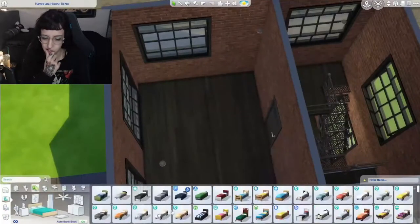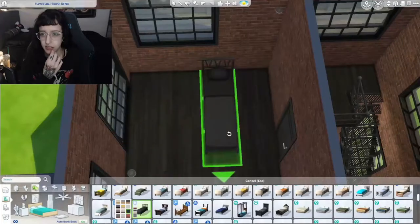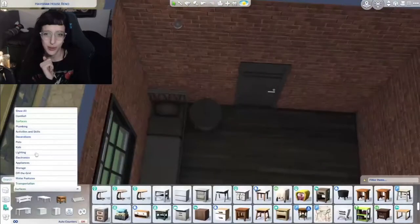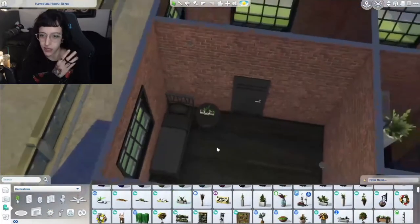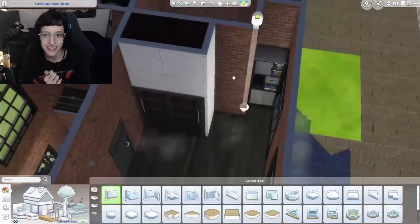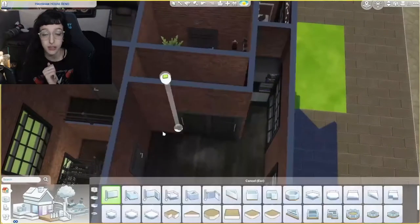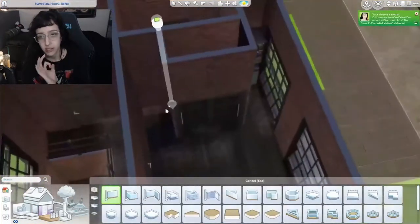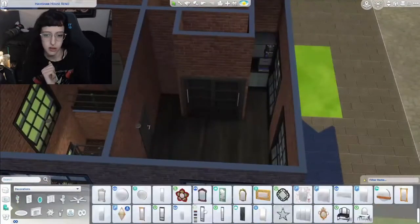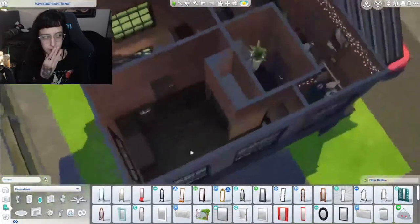This is the second bedroom, which I imagine would either be for a roommate or a teen, or I guess you could put a kid in there — I don't think I put toys though. Children generally like to play with toys, so I've been told — I do not own a child, but I know friends who own children and apparently they enjoy toys. I did when I was a kid — I loved Barbies, Polly Pockets. And now I love Sims. I've been a Simmer since the Sims 1, when I was a little baby. It's like a virtual dollhouse — what's not to love?